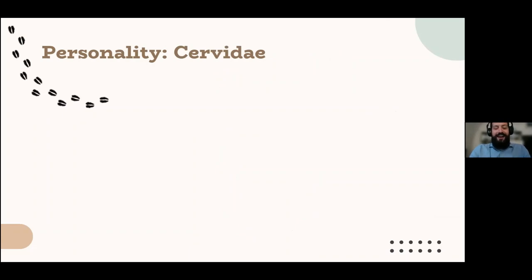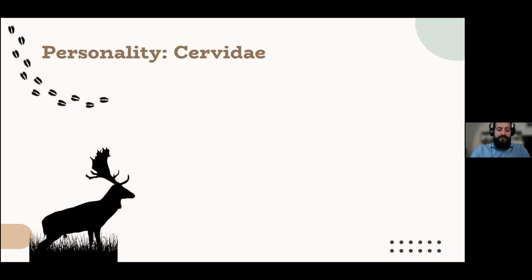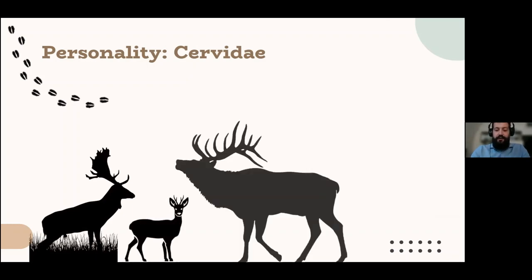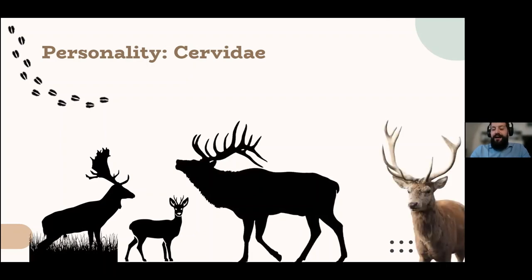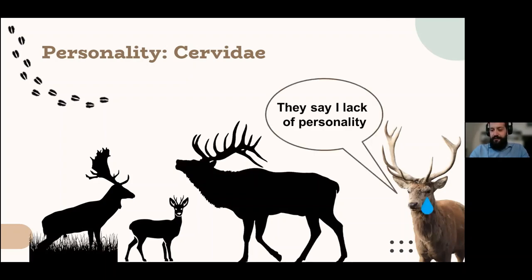The things are a bit more complicated for the deer family because browsing the literature one will find out that the literature on deer personality is actually pretty scarce and a comprehensive study is more or less present just for the fallow deer, for the roe deer and for the wapiti. However, a comprehensive inter-context study was not available for the red deer, which as you can imagine made our deer pretty sad.